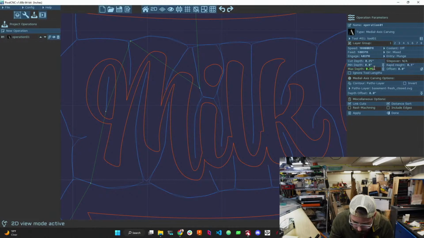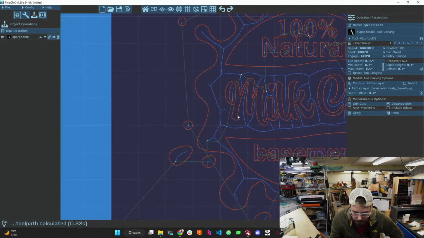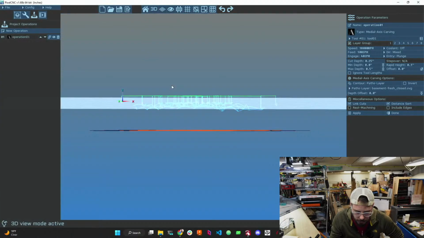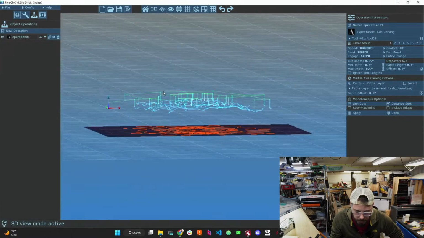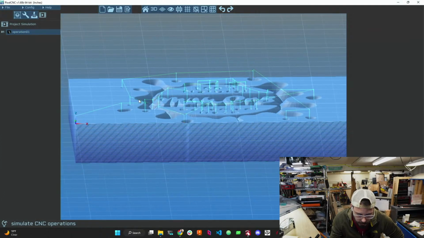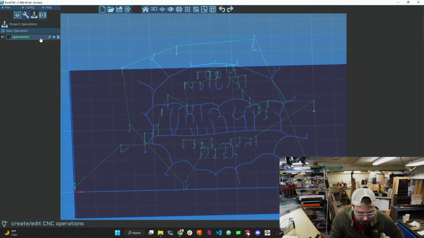I wonder if I'm telling it to go too deep. What happens if we tell it to go way deep? Okay, it still doesn't look like it goes any deeper than it can. All right, it's doing the medial axis thing.